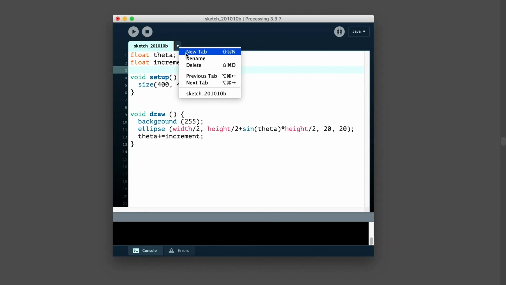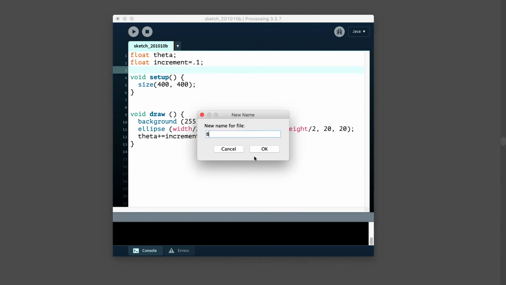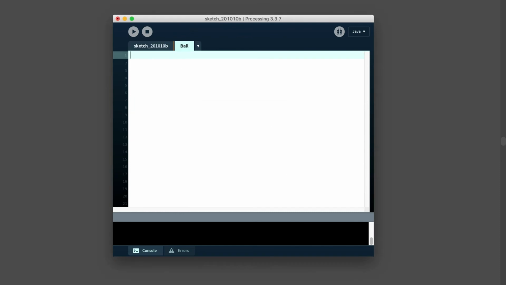So if I was going to continue writing this using object-oriented programming, I want to create a class, and I'm going to do that up here, creating a new tab. I'm going to call this Ball again, and I'm going to go through the steps of creating this class. First, we'll say class, and give it a name, Ball. We'll put all of this inside of one large code block. We're going to declare the variables, and this might be repetitive, but I think it's helpful to see it again.